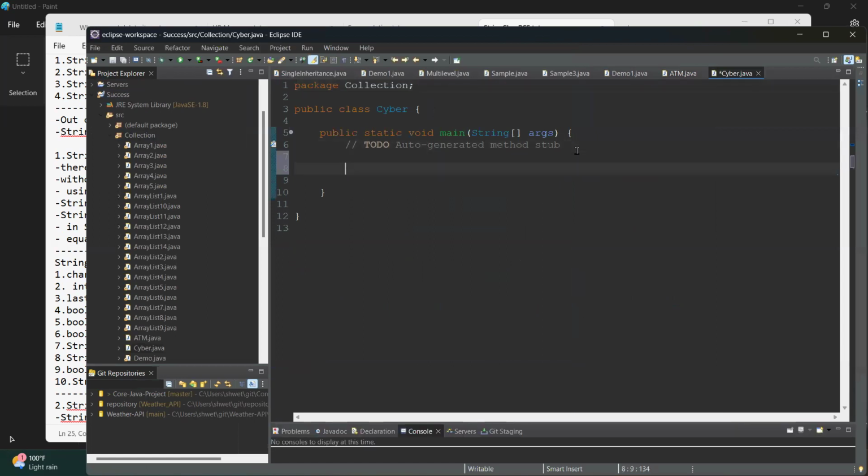So now we can create one string str equals to, suppose we take Rahul, a person name, and another string str2 equals to Gita.